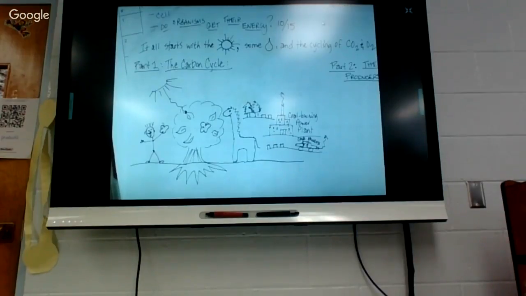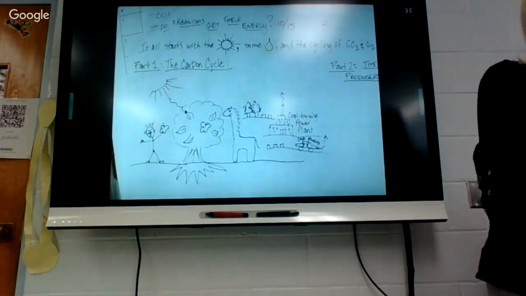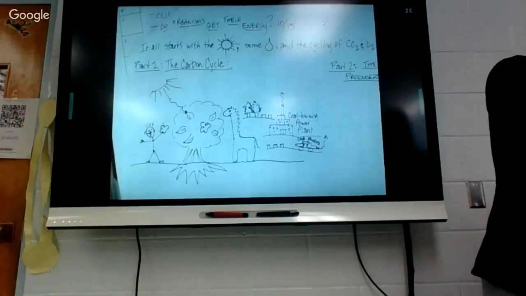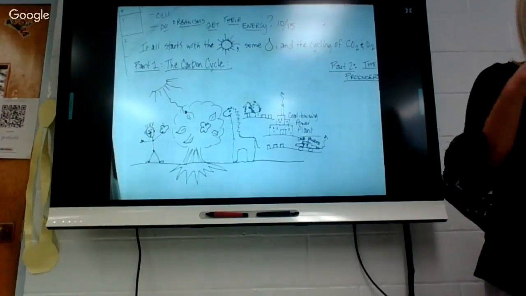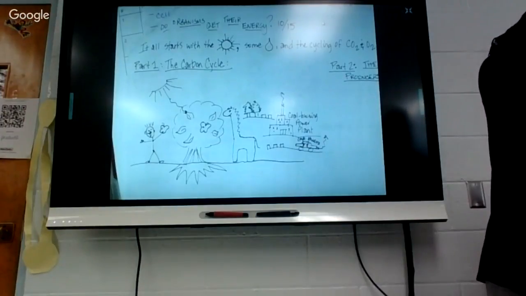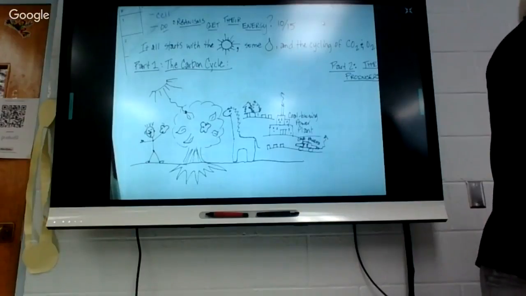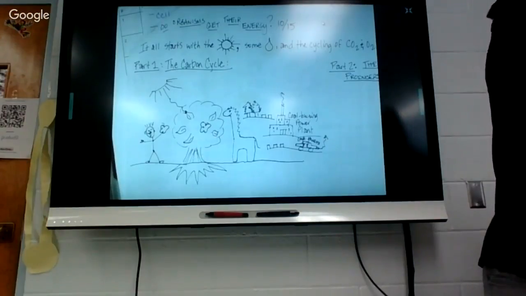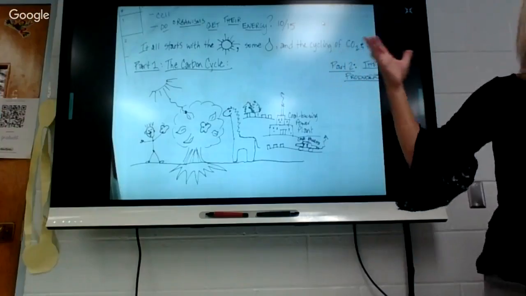Then we looked at the ATP cycle. Okay, so where is ATP made in a eukaryotic cell? Mitochondria. So we're going to talk about two processes today. One happens in the mitochondria. The other is what these plants are doing, utilizing light: photosynthesis. So that's what the carbon cycle is.